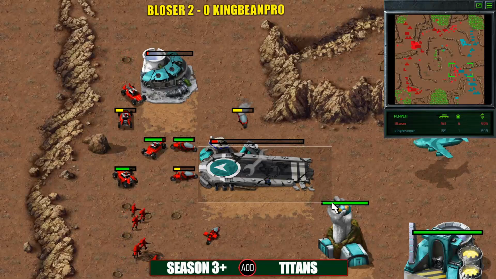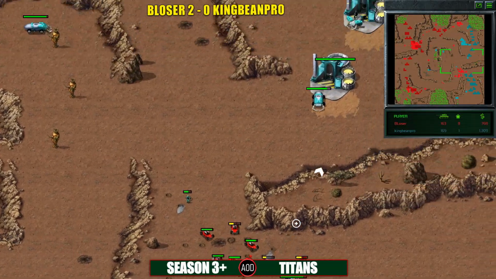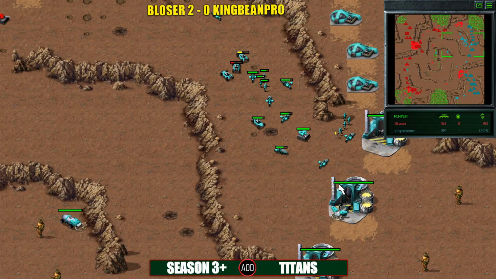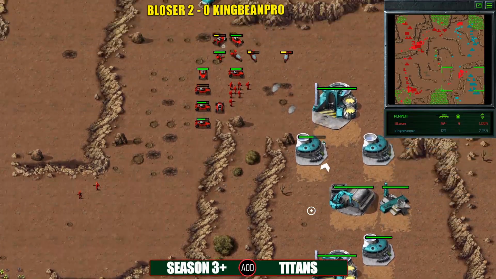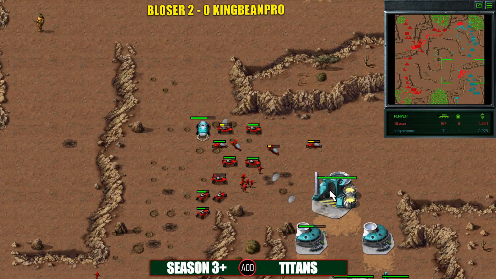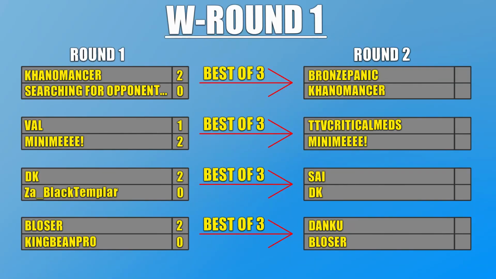Although this airfield was about to be destroyed, it's almost like this airfield could have been sold off and this one went down instead. Devastating, but we know what happened to the airfield now. GG guys, good games. Okay, so BLoser is going to be moving into round 2 where he's going to play against Danku.